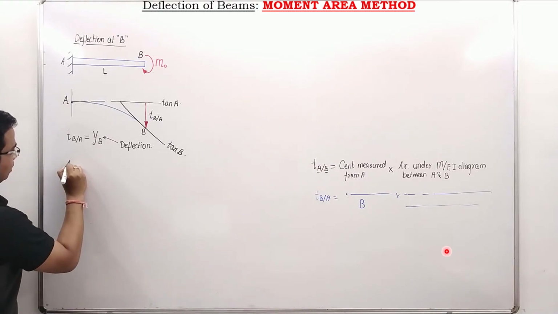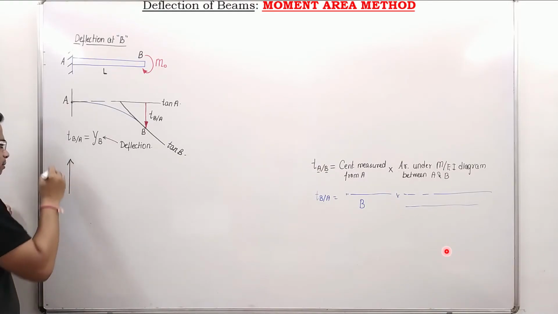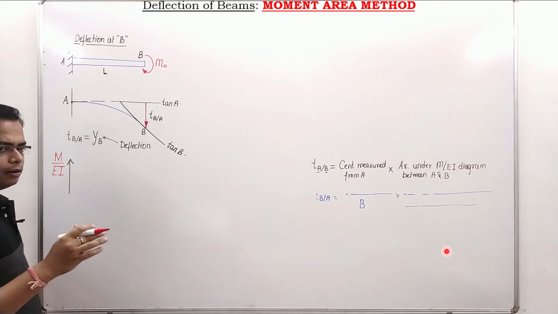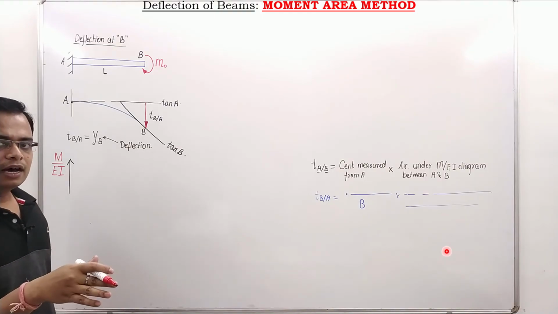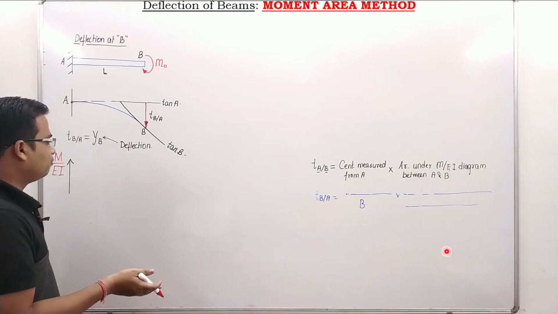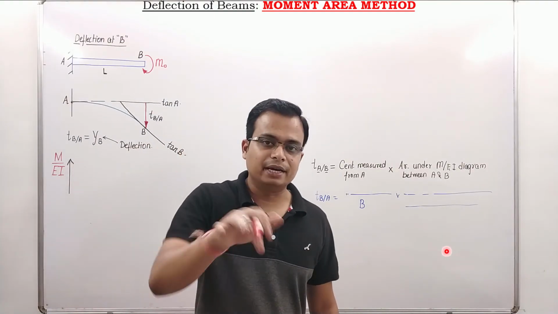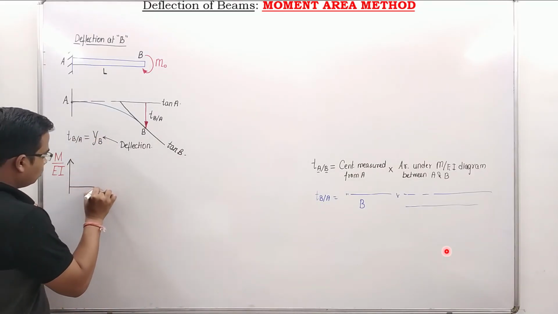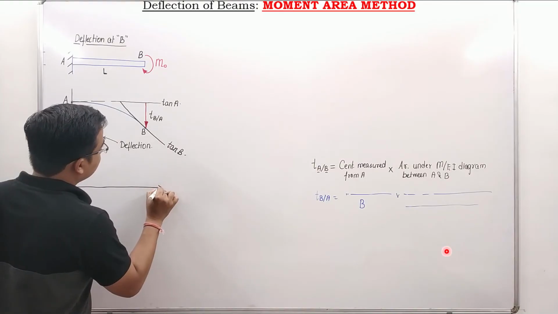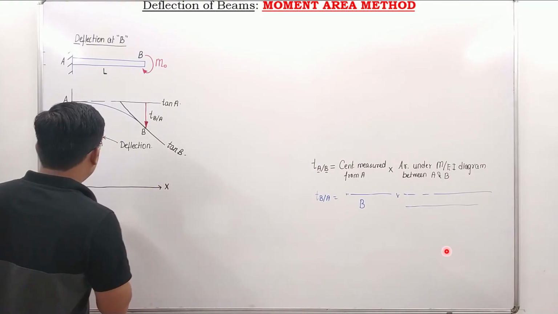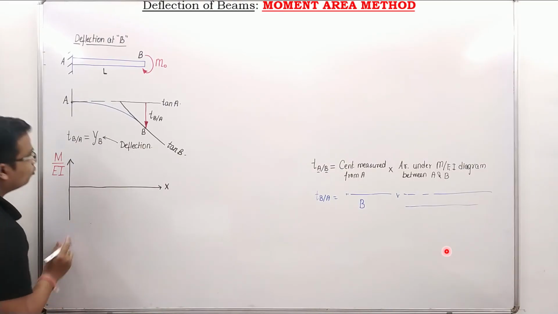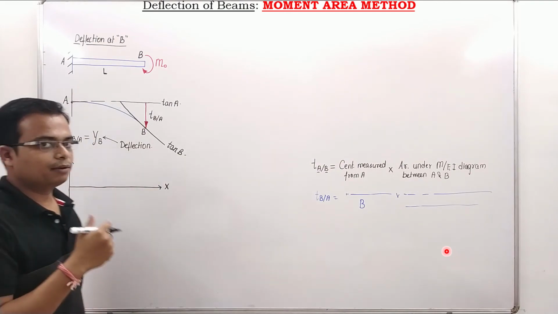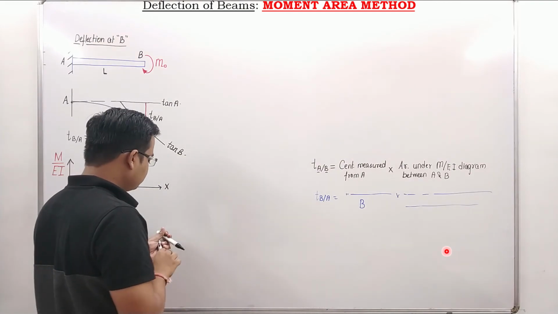Let's say this is the positive y-axis, and this over here is M over EI. Remember, the bending moment diagram and the M over EI diagram are proportional; if you draw the bending moment diagram, it is proportionally bigger than this. Okay, don't worry. So this is going to be your positive x-axis, and then what you need to work out is the bending moment at all the points of the beam. Only then will you be able to make the bending moment diagram. But how?